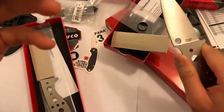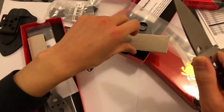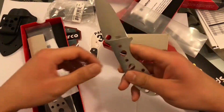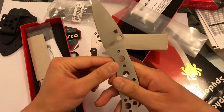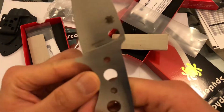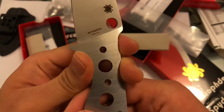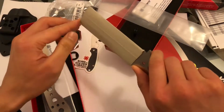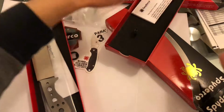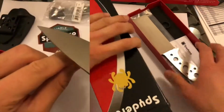So the CPM version is going to be tougher as well as more wear resistant. RWL34 is still produced by a Swedish company called Damascus Steel. They also make some of the high quality Damascus steels that's usually used in the Benchmade Gold Class knives. It was pioneered by a knife maker called Robert Lovelace, or Bob Lovelace, which is why this steel is called RWL, which stands for Robert Lovelace.